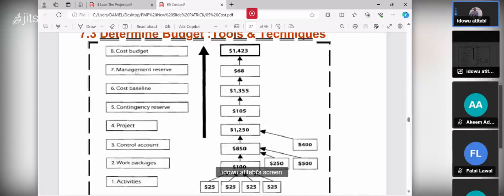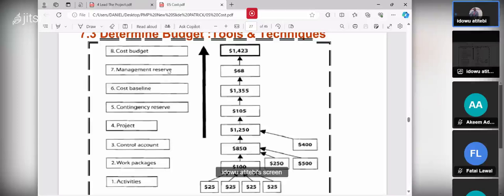So in the exam, they ask you, the project manager has access to contingency reserve because when you are doing your risk assessment, you have included it in your budget. But for the management reserve, the money that has been set aside in case you overuse your budget, not because of a risk, if you want to make use of this reserve, you have to seek approval from the management. That's what they call management reserve. Management has the right to say we will give you or not give you.